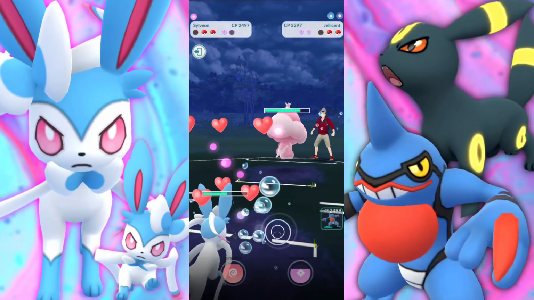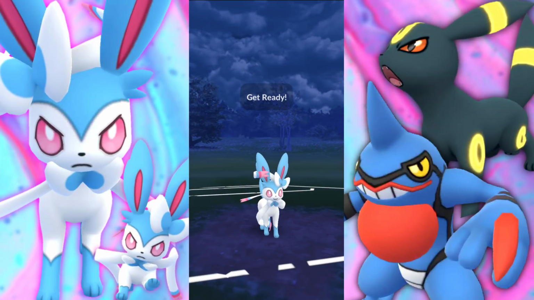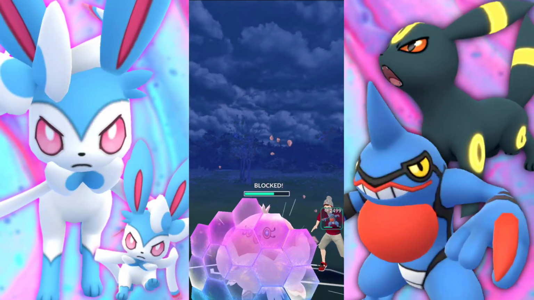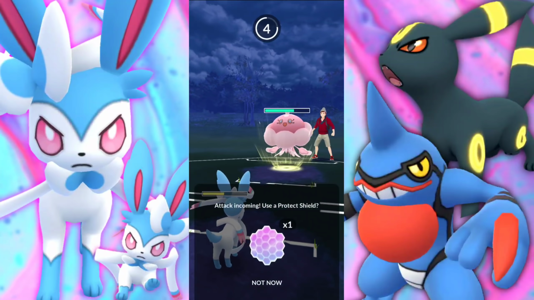They got a Jellicent in the back. Troublesome. Yes. Nervous. Not looking good. Feeling a loss. Intimidated? Slightly.